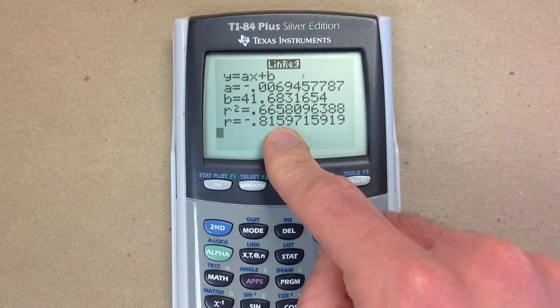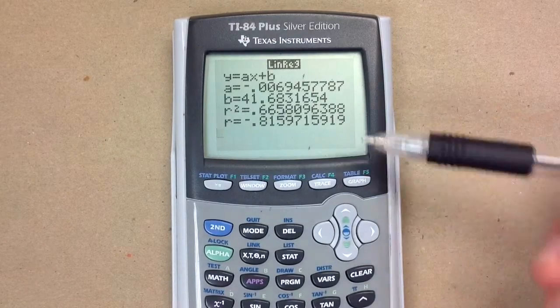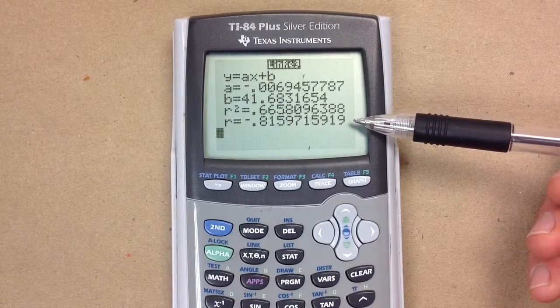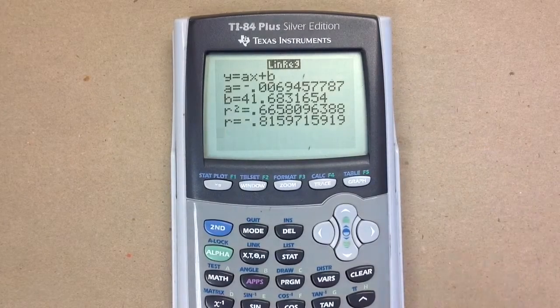Okay. Any questions on finding R with the calculator? Very handy. Sir? The A value is the slope. B value is the y-intercept. R squared is the square of the correlation coefficient. We'll talk about that in Chapter 8. For now, all we need is the last one. If you did not have diagnostic on, then the calculator would not have shown you R or R squared. Other questions?